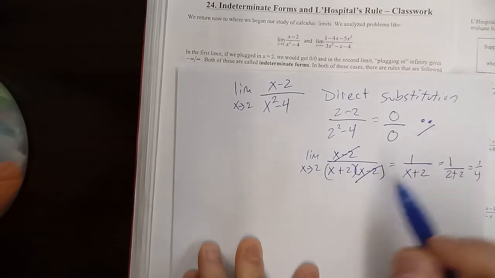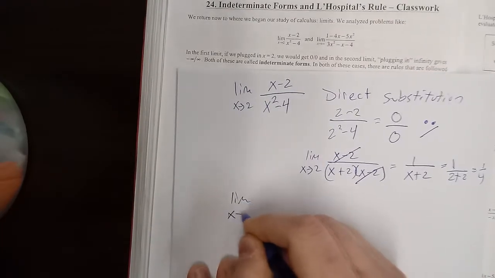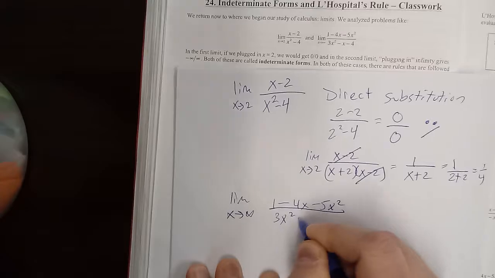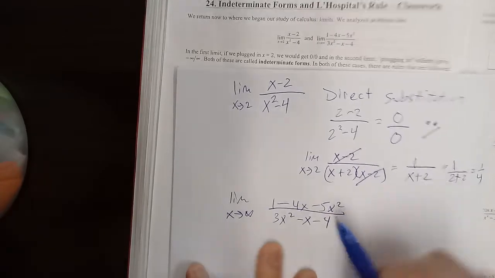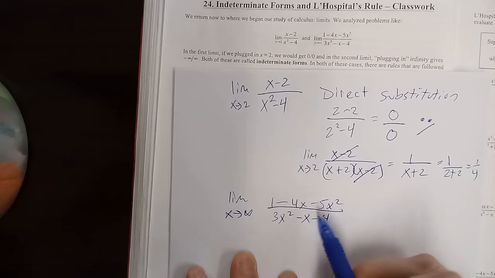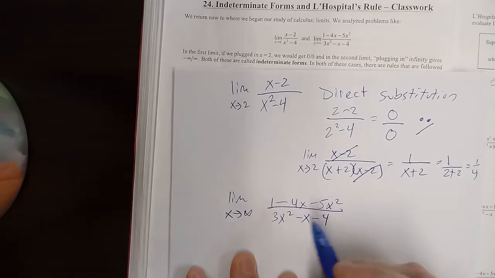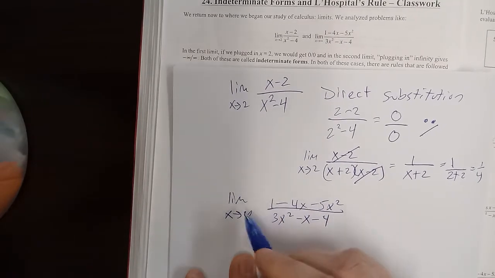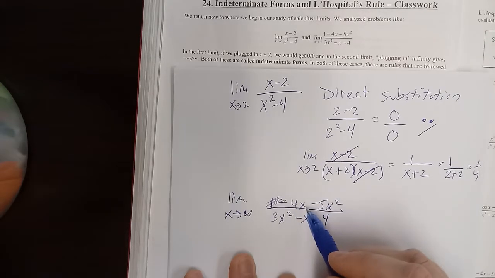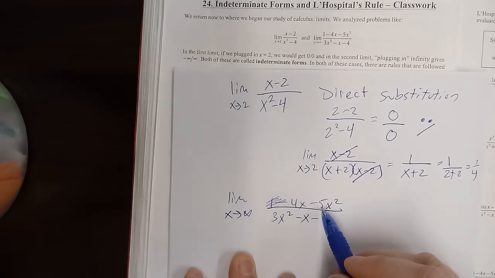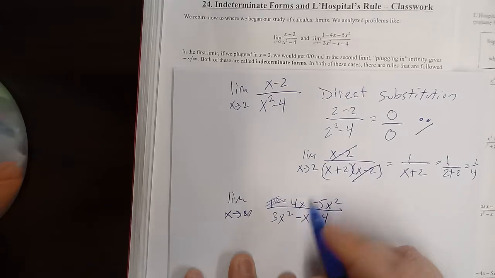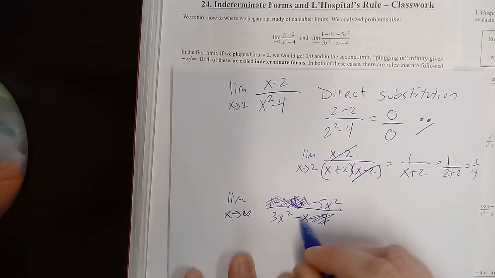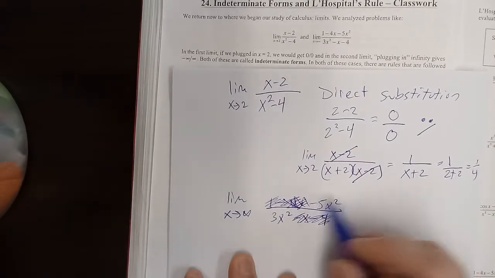The other kind that we had was the limit as x goes to infinity of 1 minus 4x minus 5x squared over 3x squared minus x minus 4. The basic idea was, if we're plugging infinity into this, infinities are different sizes, and the infinities that we care about are the greatest ones on the top and the bottom. The 1 is not infinity, so it's not going to matter. Then we got 4x, so that's 4 infinities, but this is 5 infinities squared. Infinity squared makes regular infinity look like a baby, so it's gone. Same thing with the 4 and the regular x down here. The only thing that really matters is the negative 5x squared over the 3x squared.